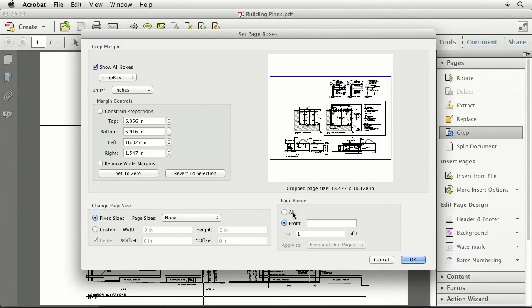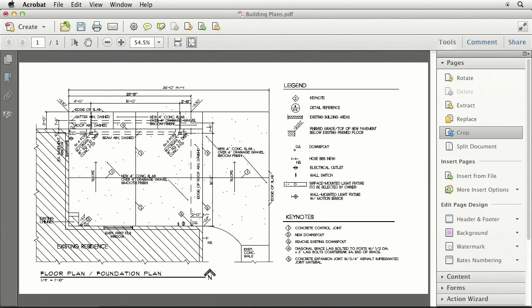You can. I can go ahead and choose the page size right here, and I can do a custom page size. So I can set it up that it's going to be like 11 by 17, and I can also control where the center of this is. So here's where I can physically change the page size. It's almost like document setup, but not quite. Okay. So I'll just keep it the fixed size of this. I click OK, and it crops everything down.